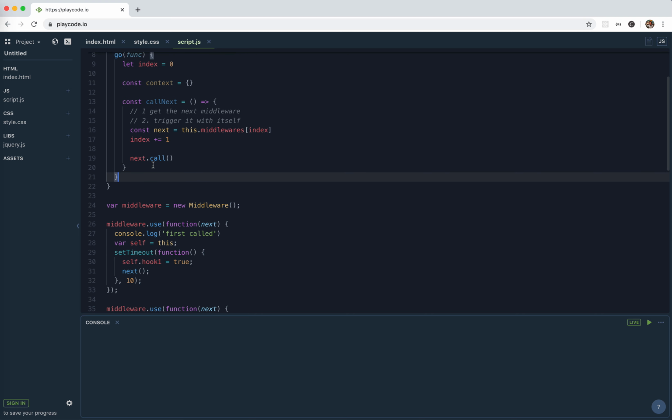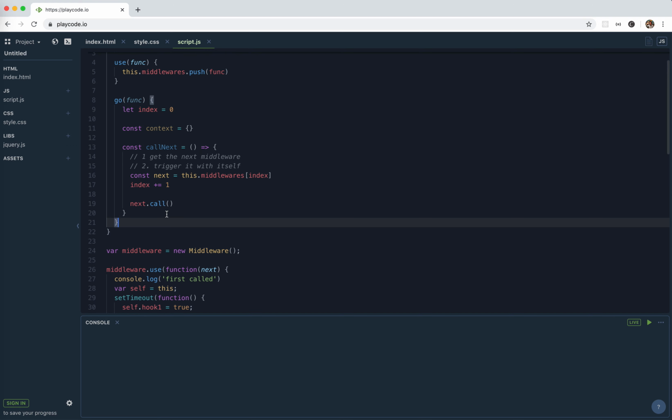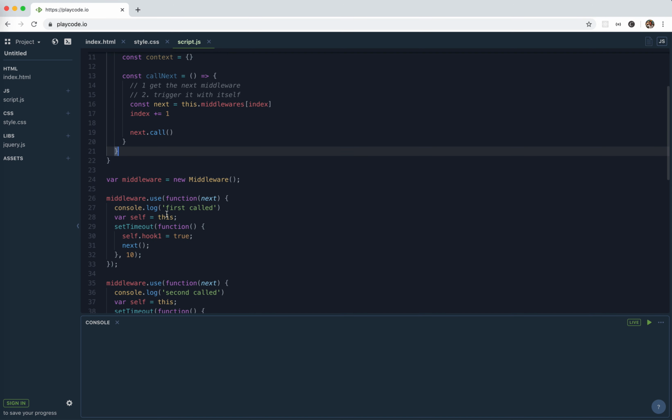In go, actually there will be no parameters. The call next, right? If there are parameters, let's just accept the parameters. Like next, we may pass 1, 2, 3 or something. Okay, we get the parameters.